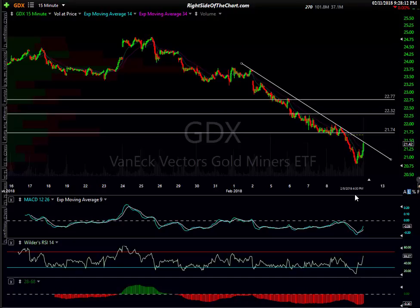Now, what we don't have, what I would prefer to see, it's not absolutely necessary, is a divergent low, ideally on the 60-minute time frame. I showed you some divergence on the daily chart, which is more important. But to really time those entries and exits, if you want to hone down to the minute or the day, which at times I can catch a bottom really within the very day or day before, day after, I like to see positive divergence. So I'm going to lay out my two scenarios.